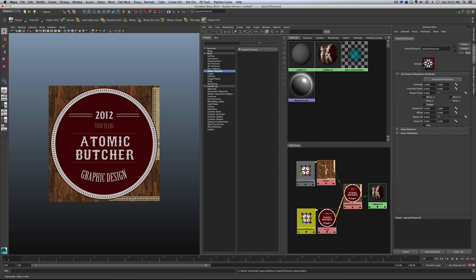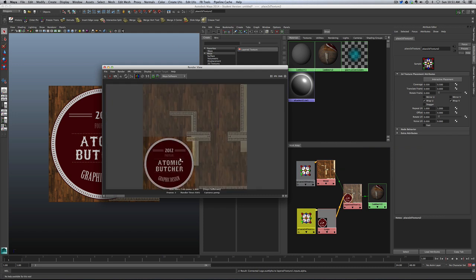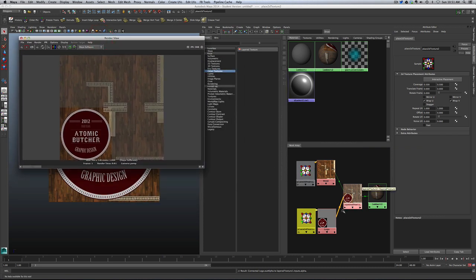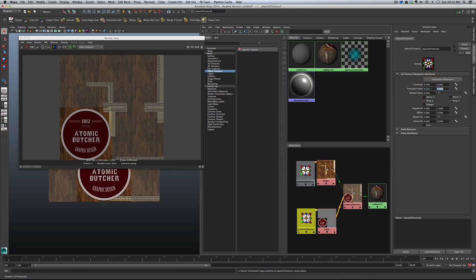So if we go up to the coverage and take this down to half its size, 0.5, 0.5, you can see it's much smaller over here. That may not be showing up over there, but let's do this, and you can see where that's happening now. The next thing we probably want to do is center it. I can do a 0.25, and if you watch, it will now move the lower left corner of this pixel over on the X by 0.25, and this is the Y component. I can say 0.25, and that'll actually move it to the middle.